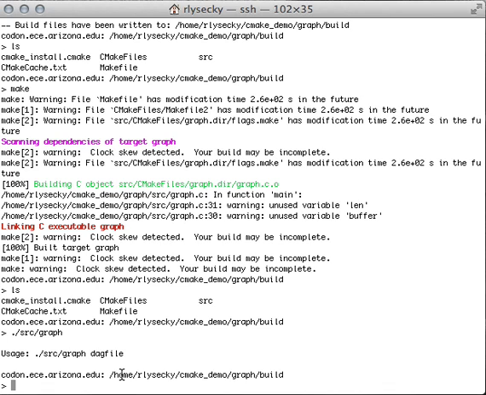To run it with a different file, we can simply provide on this line the file to execute. For instance, we could have a file that's located within our home directory, graph_input.txt, and we could use that as our input file.